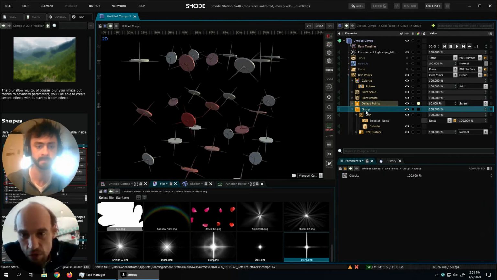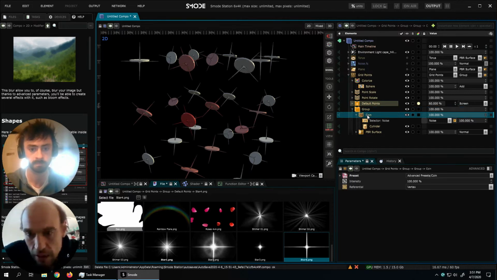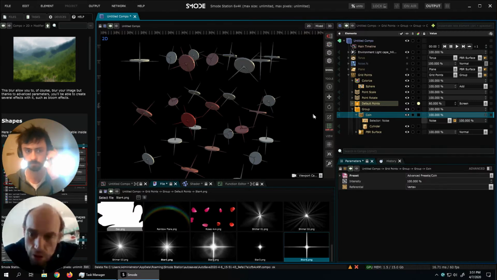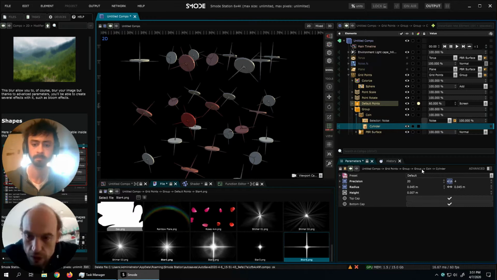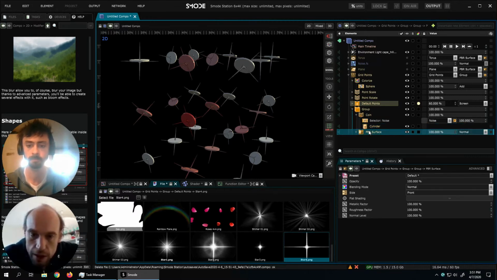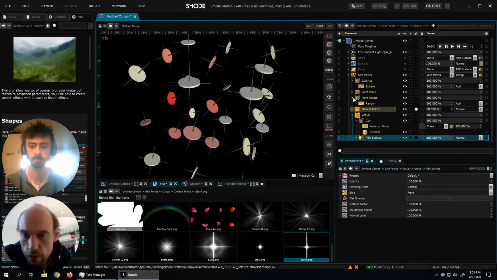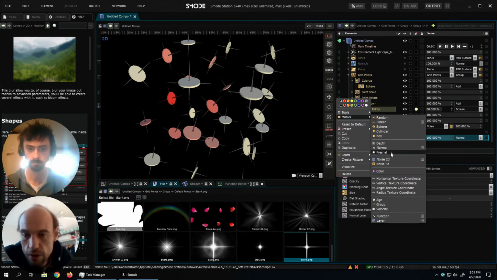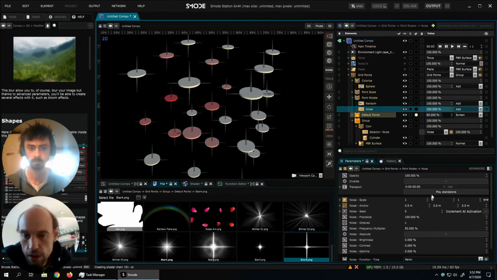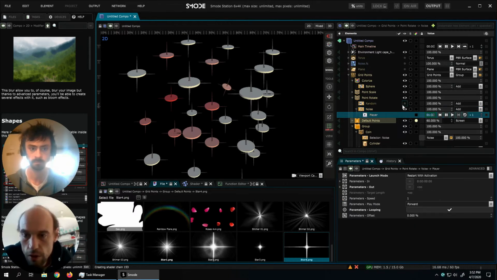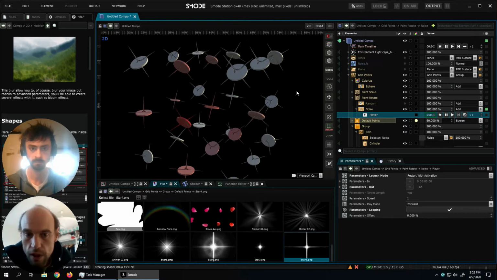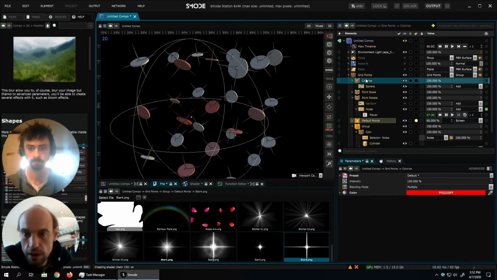And here I have a group in which I have the instantiate modifier that takes for every vertex and instantiates a coin which, by the way, is simply a cylinder with some preset values, and then renders this surface. And all of this, of course, still reacts to the masks. So we can take any of these parameters. Let's create, for example, a 3D noise on the rotation, and now we have every instance being rotated.